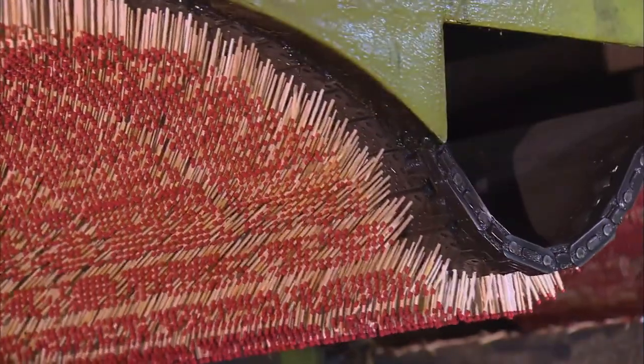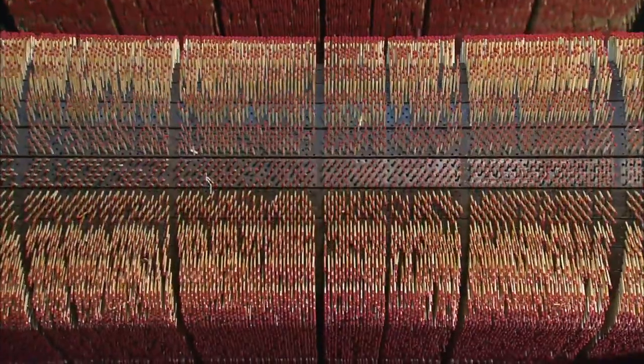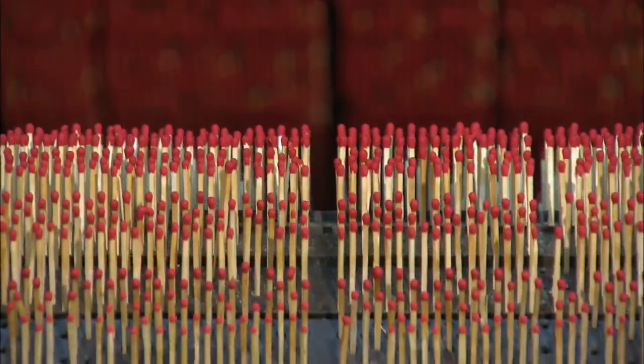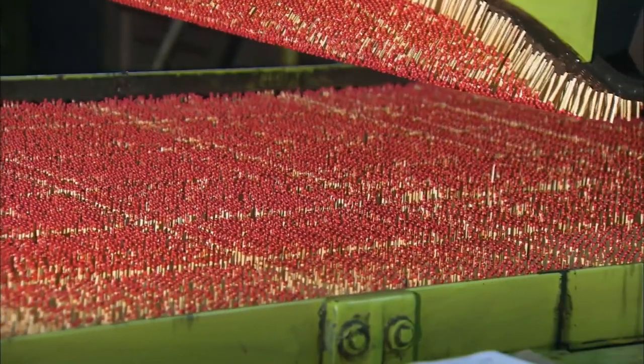After dipping, the splints keep rolling down the match bar chain for drying. The chain loops up and down for an hour, leaving the match head compound time to dry thoroughly. Once the heads are dry, the finished matches are ready for packaging.